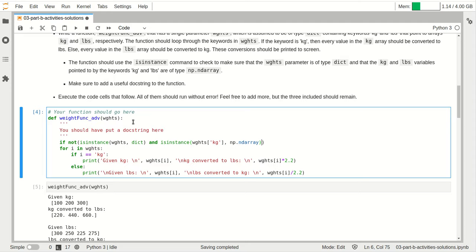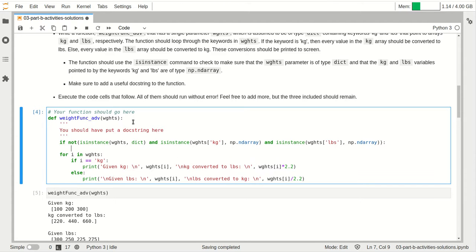And then similarly, isinstance weights pounds, and then np.ndarray. And if that turns out to be true, because I put the not here, then at least one of these things failed. And so then I would print something like, an incorrect input parameter was given.